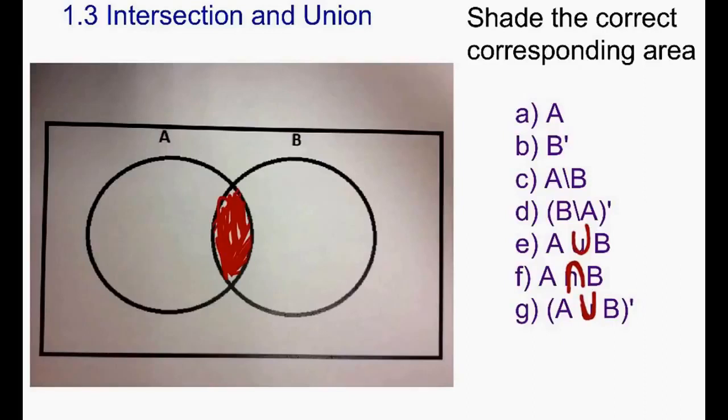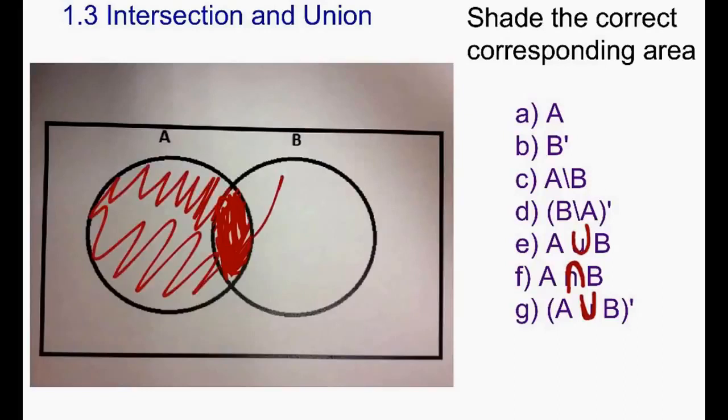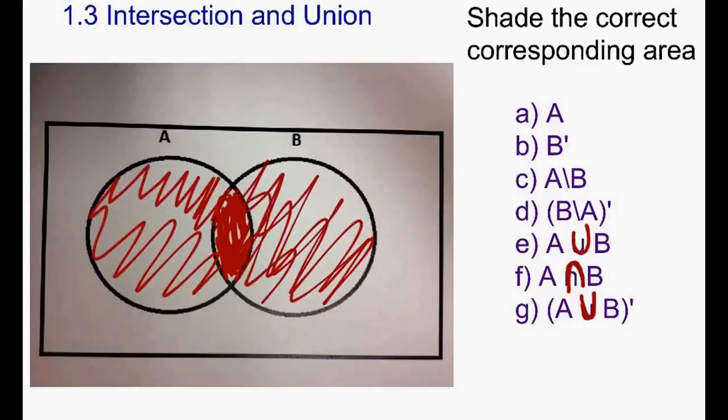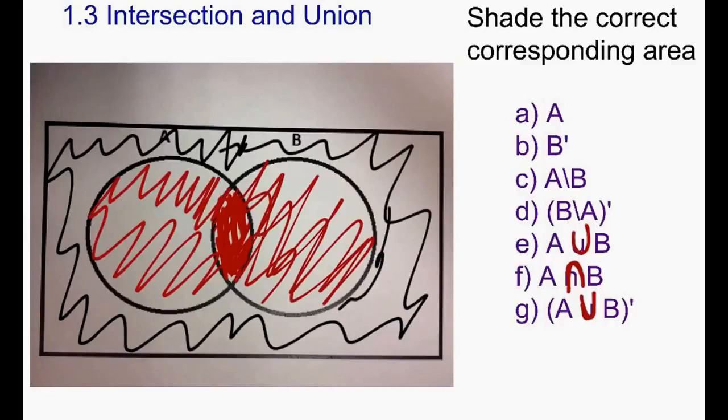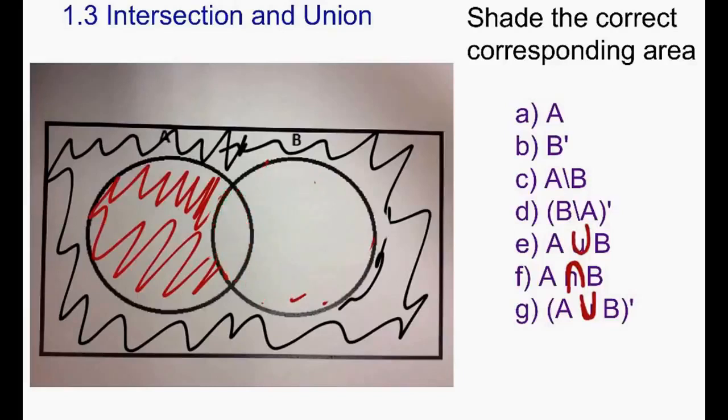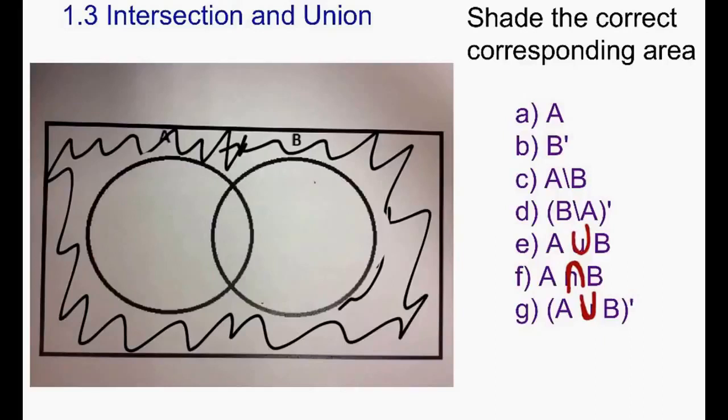And the last one, letter G, A union B complement. So it'll be the same as E, right? E was A union B, which was just all of the circles. So in this case, the complement would be everything outside the circles. So it'd be all of the box without the circles included. Okay, so once you get the hang of those, they're pretty straightforward, and just be careful that you remember what each symbol means, what it means in English, and what it would mean in terms of the shading. Like I said, diplomas quite often throw questions like this at you. Okay, we'll move on.